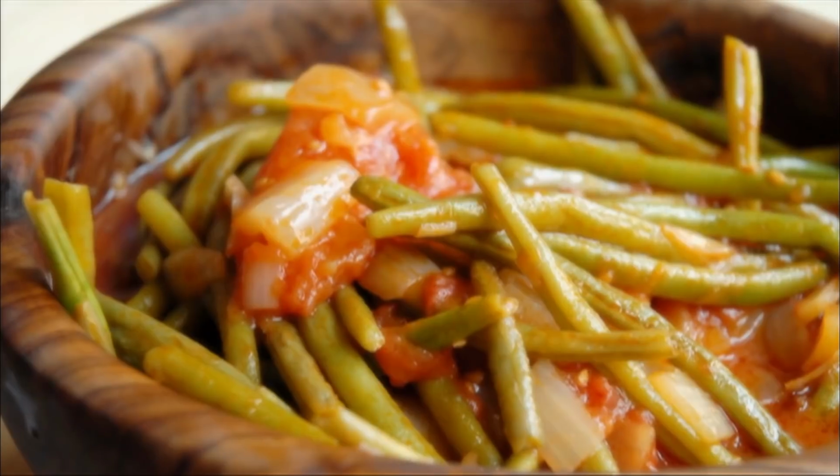Growing up, I never really liked eating fagiolini, but being a good Italian boy, anything my mom made in a tomato sauce was a-okay for me. This recipe is fagiolini in umido.